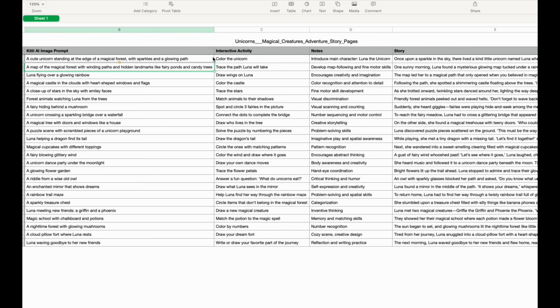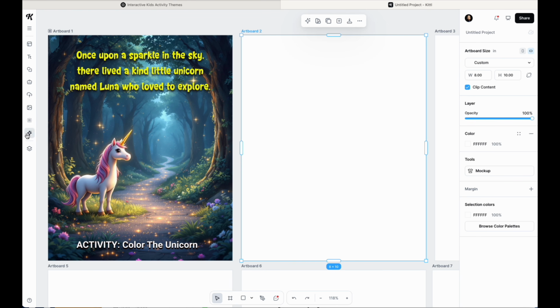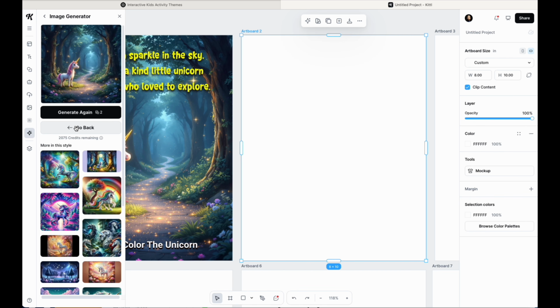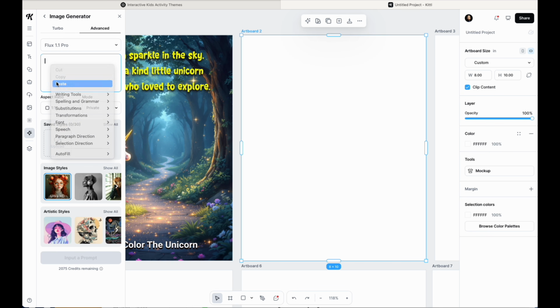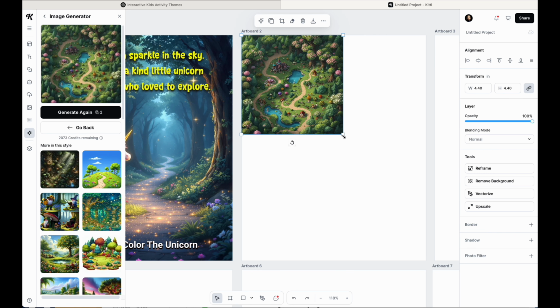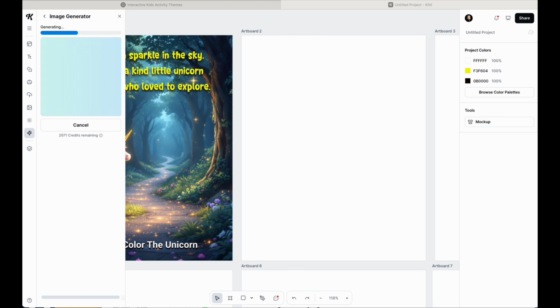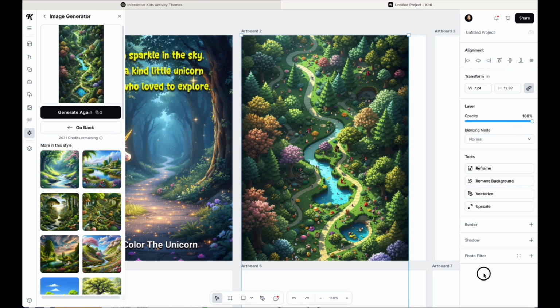And again, we're going to head back over to ChatGPT to see what the AI image generation prompt was for page 2. And we're going to copy it and paste it here on Kittl AI in the image generation prompt box. Again, feel free to modify the prompt to get the results that you want based on the particular activity for this page. You can also regenerate different images until you're satisfied with the results.